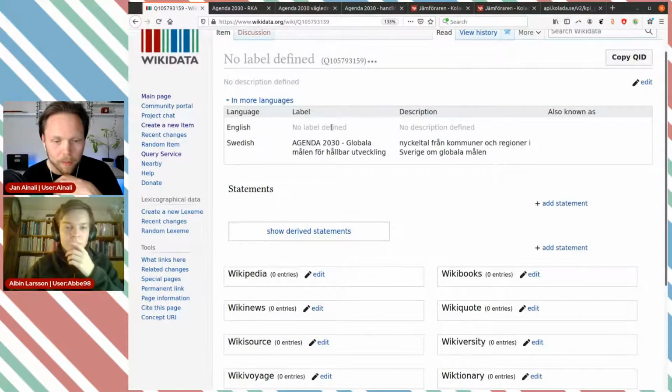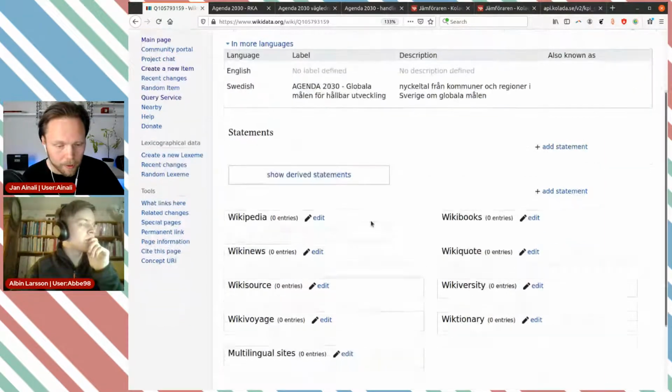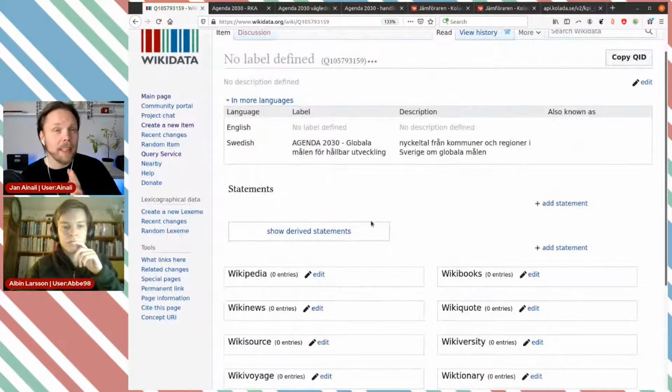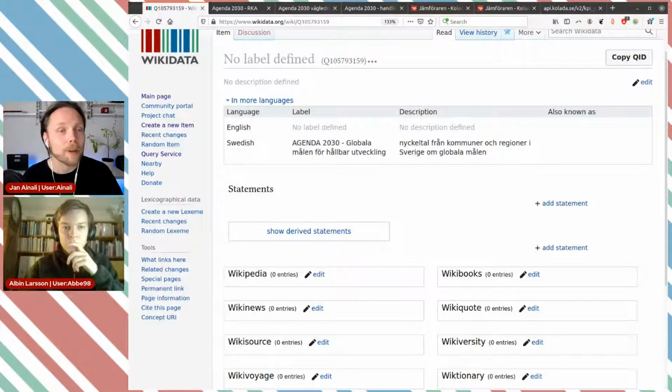And we see here this is a very empty item. There's no English label defined or English description. No statements, just empty here. And if I leave this for now, it might get deleted because someone will find it not notable because it doesn't really justify why it should be in here. Maybe it stays a little bit, or maybe someone tries to contact me because I'm an active user on Wikidata. But if this would have been my first edit, I don't have much time now.